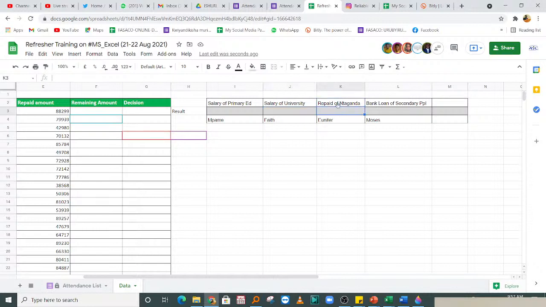Repaid of Ntaganda means there is someone whose name is Ntaganda. We want to see the repaid amount, but using the formula here. Okay? So the bank loan of secondary employees means, Moses, you give us the formula to find it.